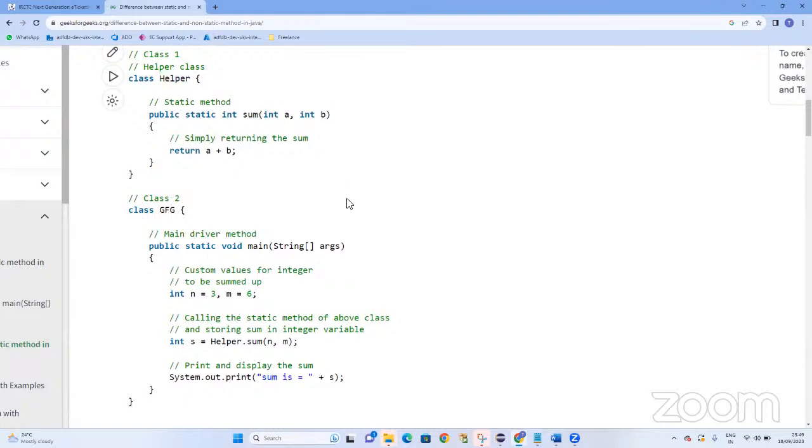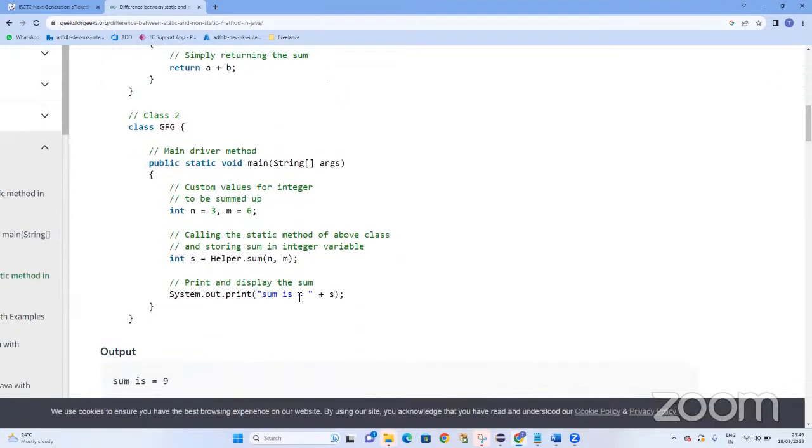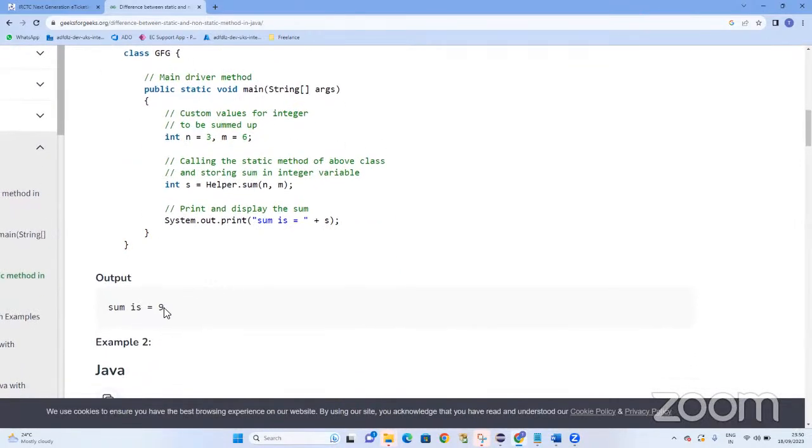But here what I'm saying, when we are calling from static to static, you no need to create any object. Rather, you just use class name dot sum, right? And we can assign the values that we want. It is expecting two variables, so we are giving two variables here, of our wish, and we are providing the values also. It returns the sum of whatever values we provide, so obviously we are getting the sum of the variables we presented here.